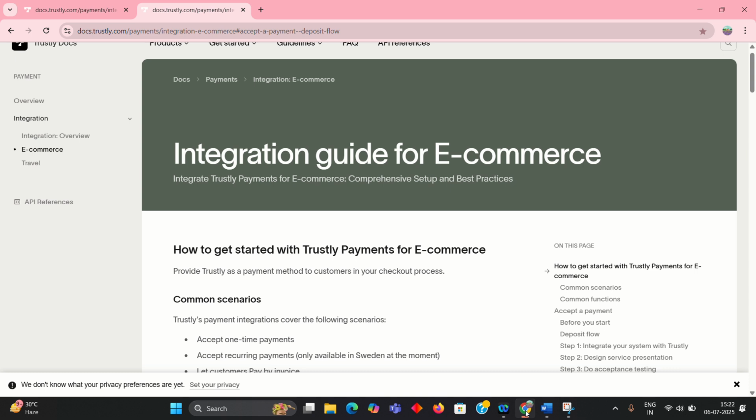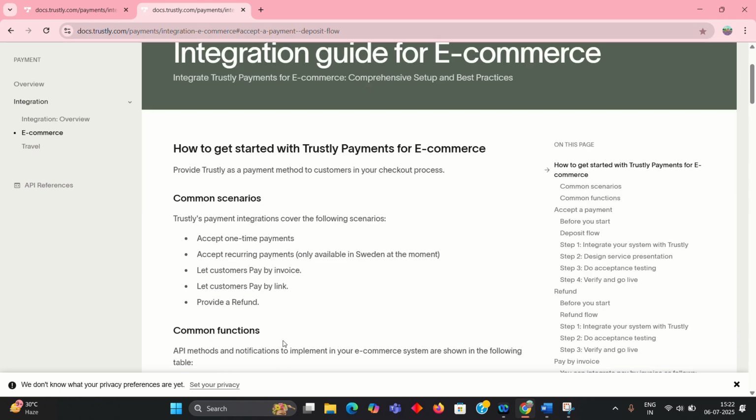This accepts only a one-time payment system. So our application is of the sell type, which is nothing but the integration of one-time payment. How do we do this one-time payment? Inside the website there is some documentation and information given here.